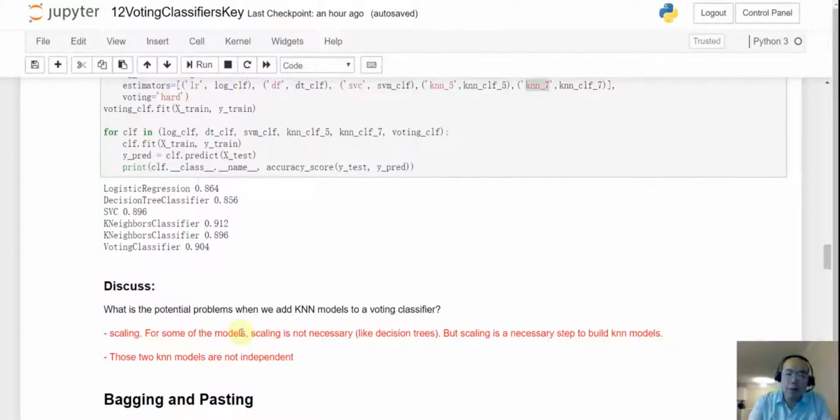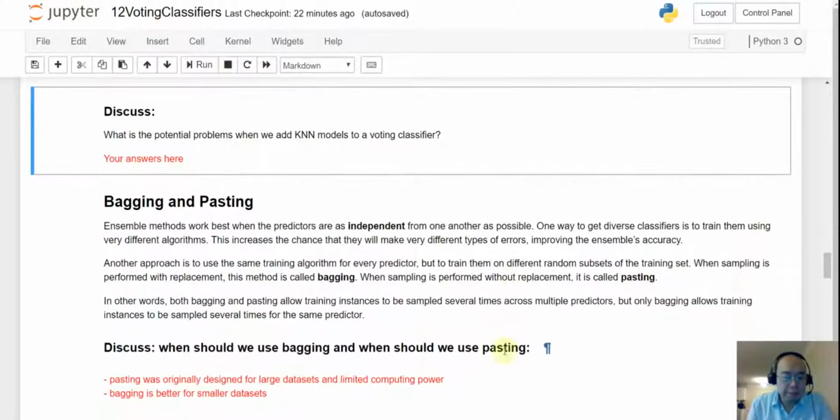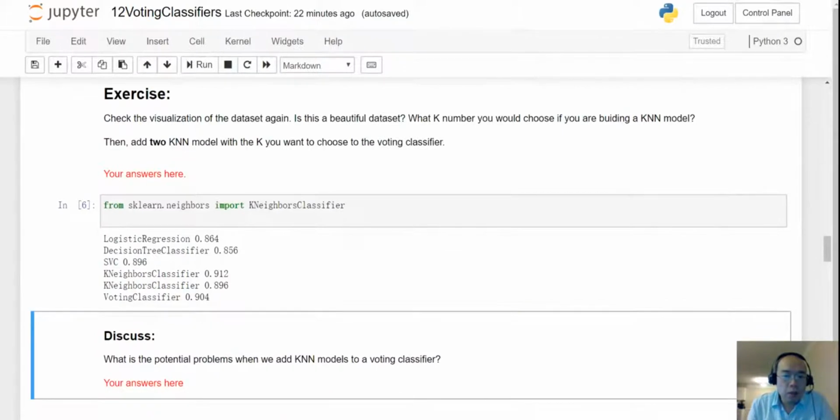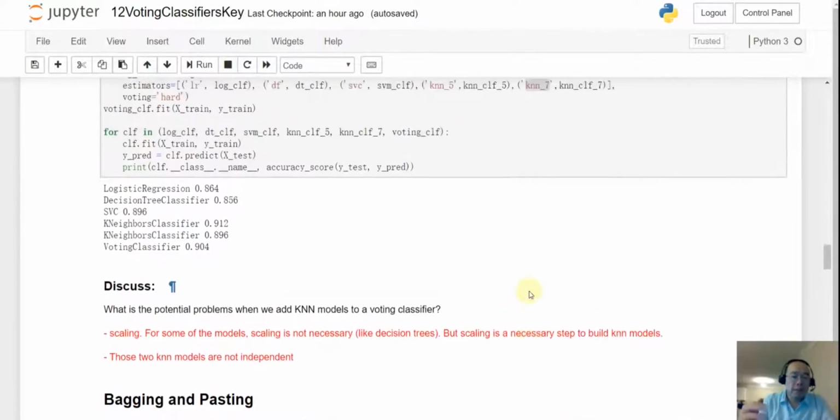I already showed you the answer key. One of the problems is the scaling. Remember, why do we want to do scaling? We only need to scale the dataset if we are measuring the distances between the samples. Remember that. So for the decision tree, do we want to do scaling? The answer is no, because in the decision tree we are not making any decision based on the distances between two samples, right?